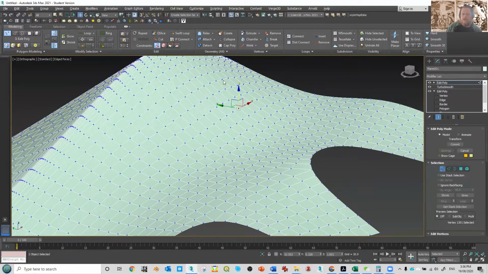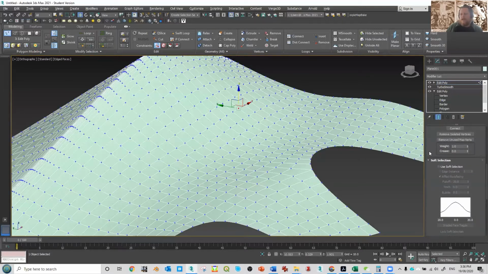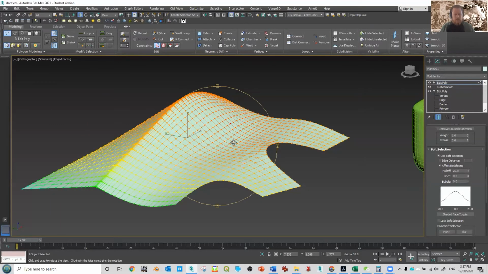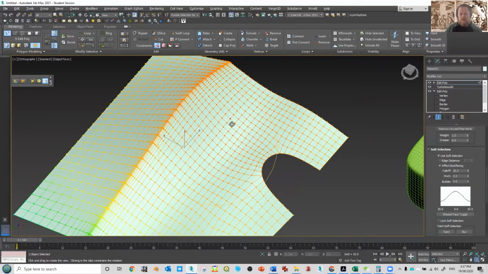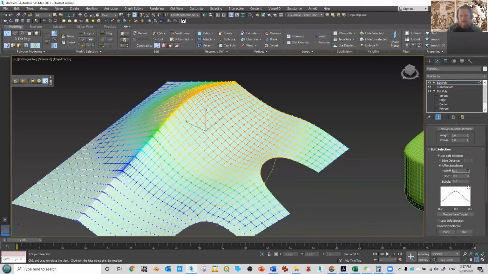So what you can do is selections that are what they call soft selections. If you scroll down to soft selection and click on that, when I select one of these vertices, you'll notice that it colors things up. I'm not sure how well this comes across on Zoom, but where I've just selected is quite red, and then it fades off to orange, yellow, green. And I'll just adjust the falloff amount to be something a bit smaller.